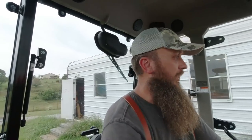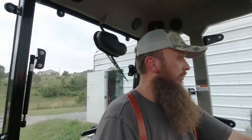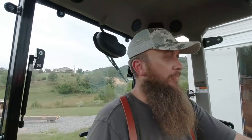Still getting used to this tractor, guys. It's a whole lot different from the other one. This one doesn't have a clutch like the other one had. It has the hydrostatic transmission, which is very similar to a riding lawnmower. Just forward and back, got three different gears. Pretty easy to operate, just trying to get used to it. Getting used to this cab is the easy part, guys. This thing is nice right here. Really nice.